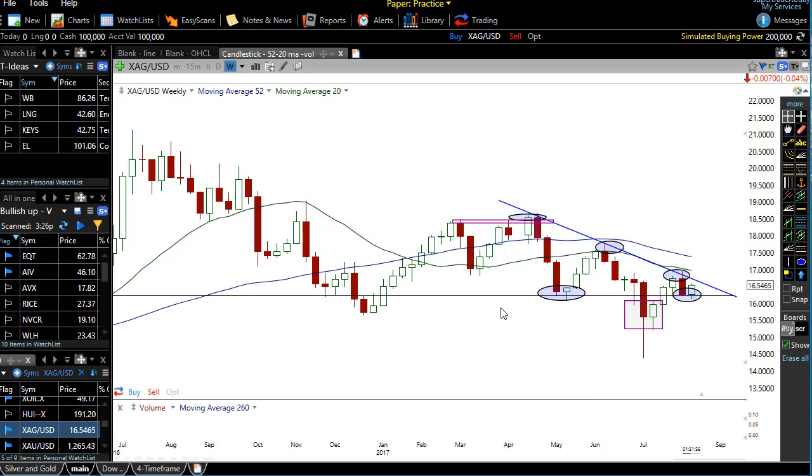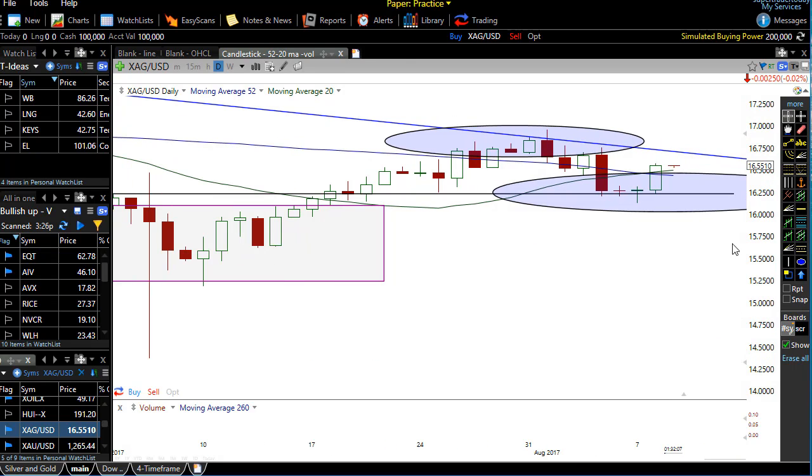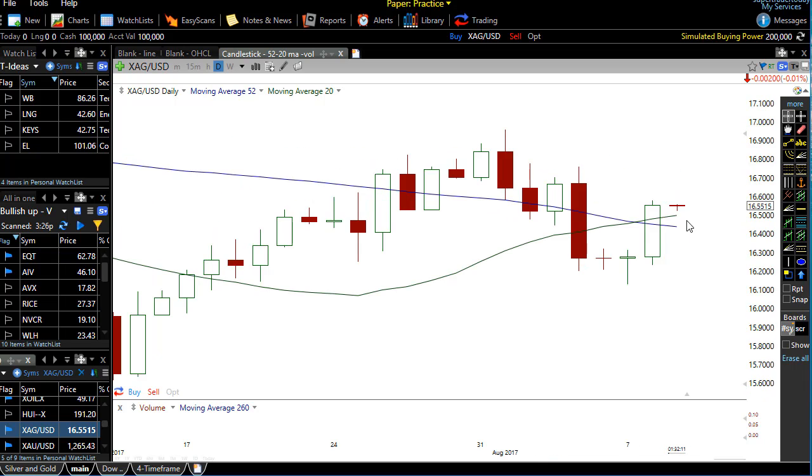So there we go, guys. Bit of market update for you guys. I'm expecting to see the indices come off tomorrow, and it looks like what we're actually seeing here right now. As you can see, I'm looking at the live chart. You can see that by looking at this here, that silver and gold are actually starting to rally back up and starting to pick back up as well too.